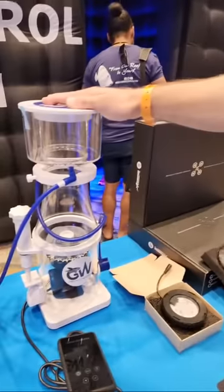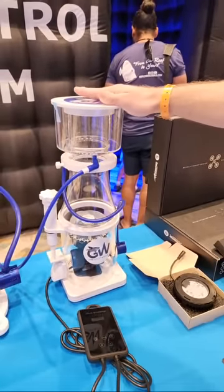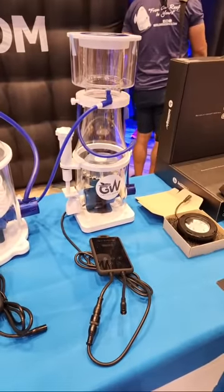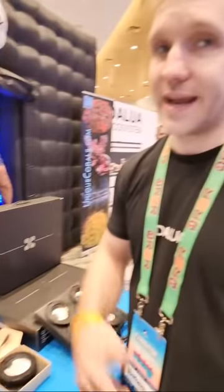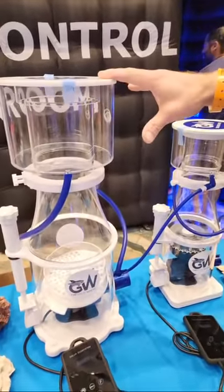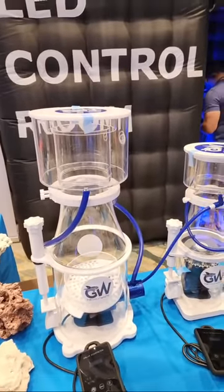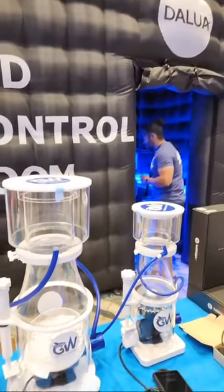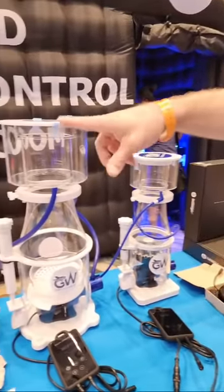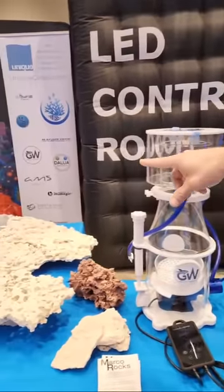So we've got here the Baby 7. It's like a 180-gallon sized skimmer. Fully DC controllable, and will also be on the same Lua ecosystem app in the next 8 months as well. And there's a GW 22. And what most people don't know is we actually have a GW 30, which is like a big boy. Tall. And then the return pumps and wave makers are something new to the US.